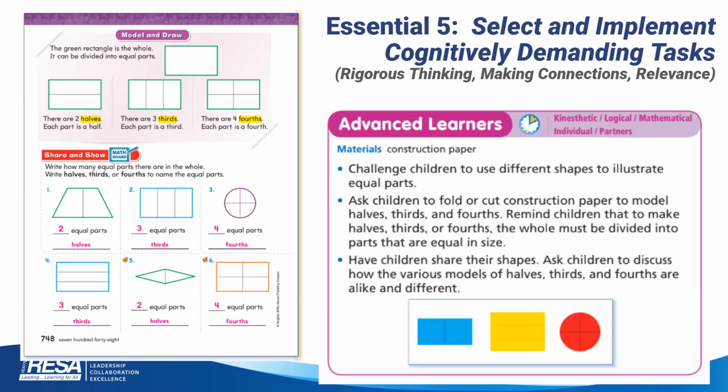And so they have maybe construction paper shapes. They could have rectangles, squares, circles, and they're asked to fold these. If I wanted to make this just slightly more related to their lives, I might say, imagine that this is a brownie or a cookie, and you want to share it. You want to share it with 2 friends, or you want to share it with 3 friends or 4 friends. Everybody is folding, and there might be some really nice conversation that happens around, well, do we have to fold them the same way in order for my brownie to be cut into thirds and your brownie to be cut into thirds?